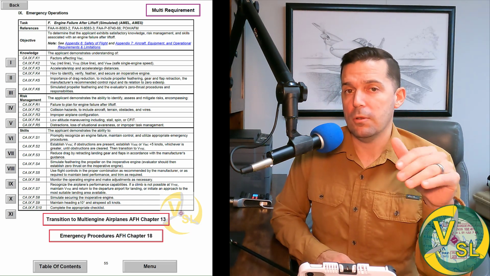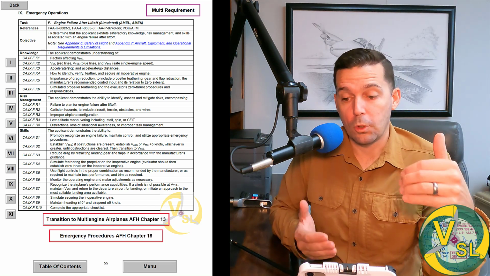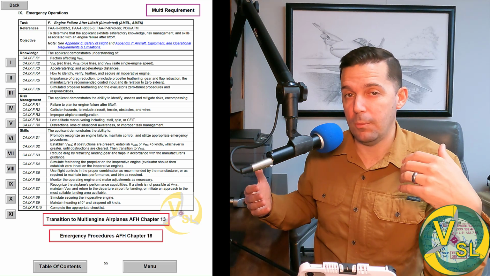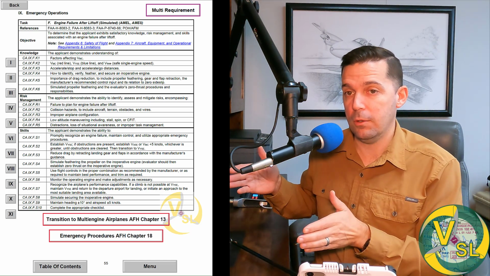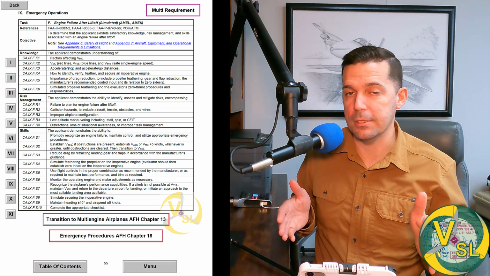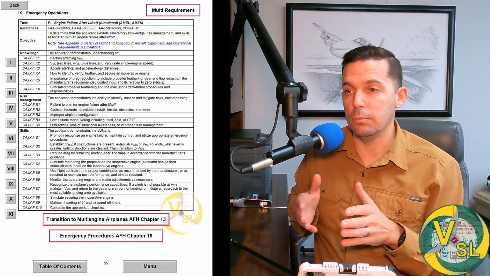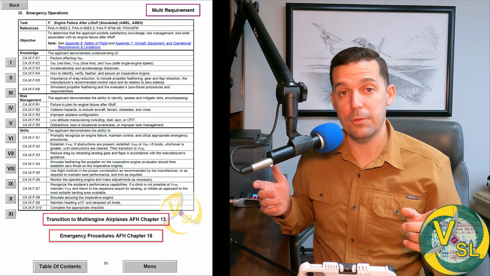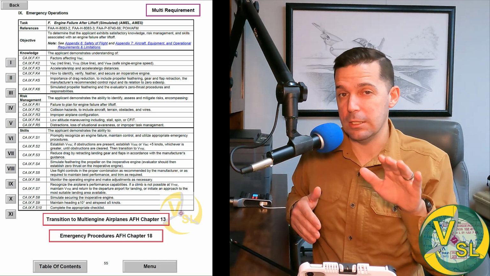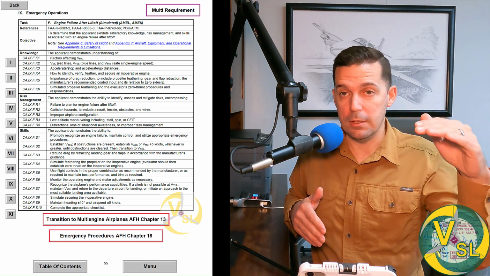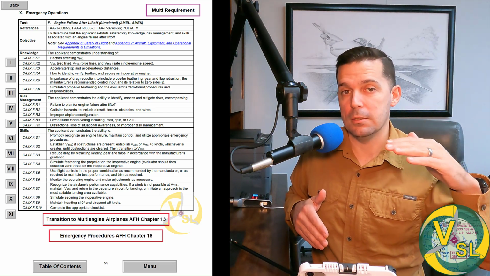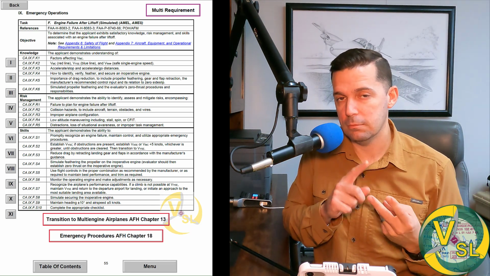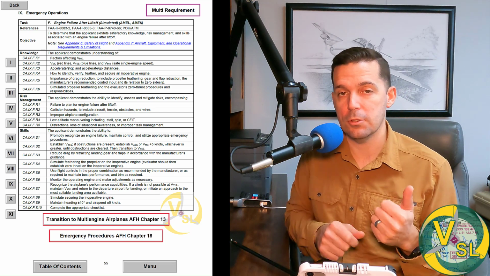Now, controlling airspeed might require you to lower the nose quite a bit because we're losing like 80% of our performance. Even though we're losing half of our power, we're losing over half of our performance. So while blue line might have been pulling the nose up around the horizon with both engines operating, with one engine operating, you might have to lower that nose maybe a few inches below the horizon to maintain that blue line airspeed. So maintain heading, maintain airspeed. If you do both of those things, you're going to be good to go.